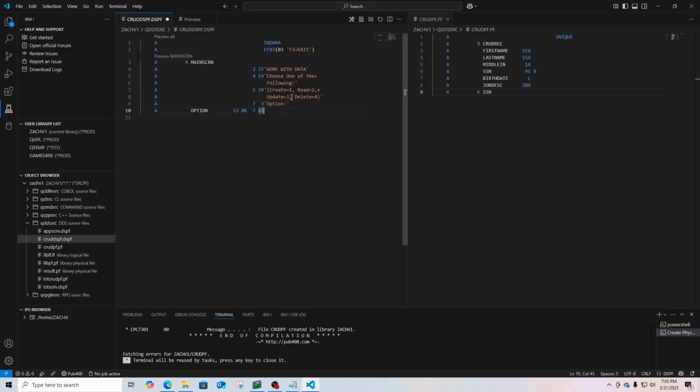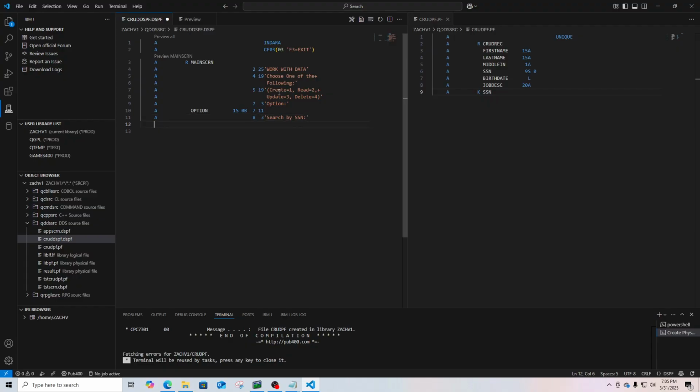So, since we're going to be looking at a file, we're going to want to be able to select a specific record. So we want to give a spot where we can enter an SSN, since that's going to be a unique value, since that's keyed and it's unique in our physical file, we can use it to search for specific records. So I'm going to say on the next line, search by SSN.